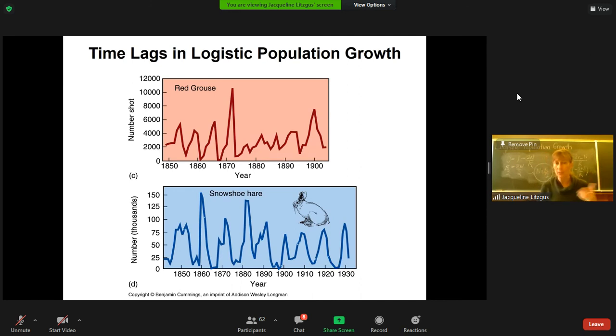So again, some of the story is probably based on this predator-prey relationship. But the hares still go through these 9 or 10 year cycles, even when there's no lynx there. So how do you explain that? So it's not apparently predation that's causing the cycling.